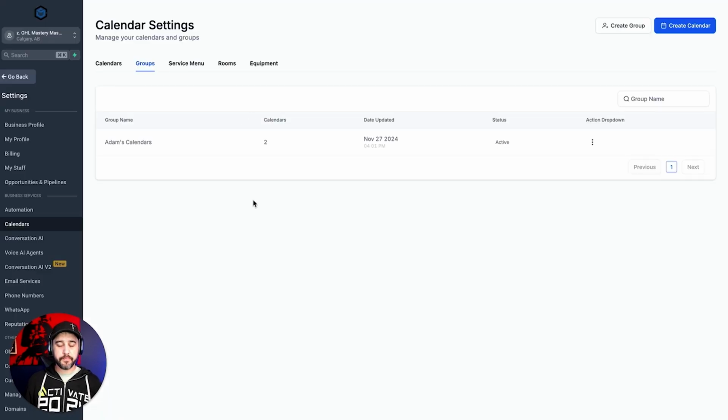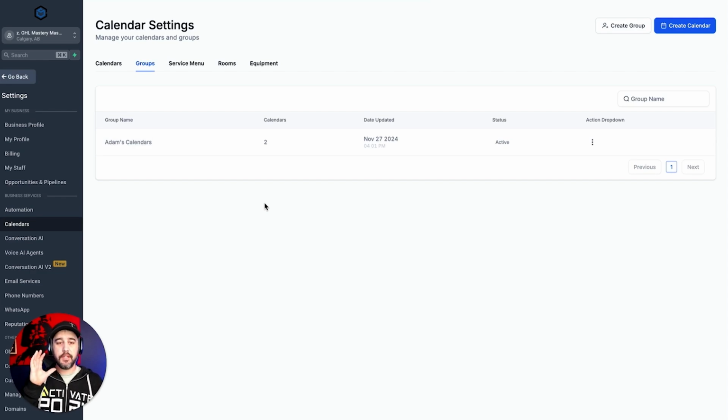And like I said, you can fire a workflow based off of a specific calendar group. And so a great use case for that is an onboarding call calendar. You might have 3 different people that can do onboarding calls, but you can have a calendar group for onboarding calls. And anytime an appointment gets booked in any one of those calendars inside that group, you can trigger the same workflows off of them. So really, really handy features.